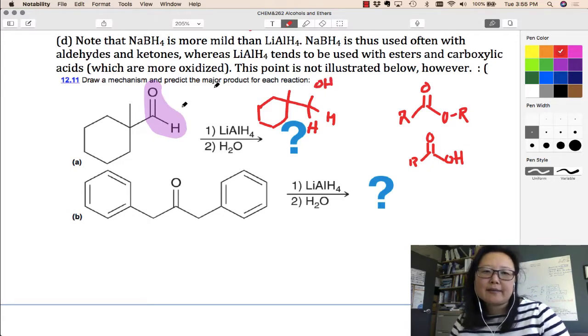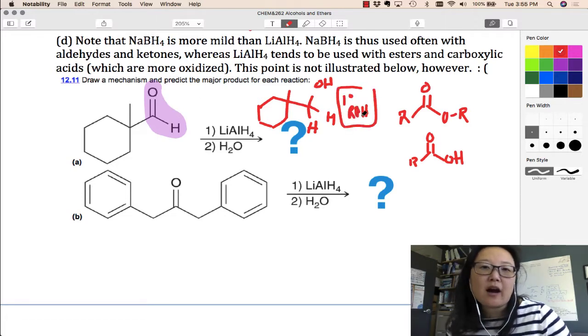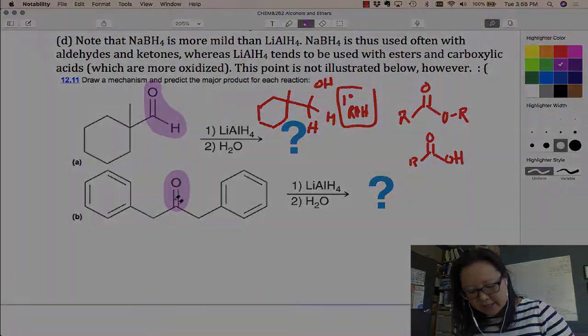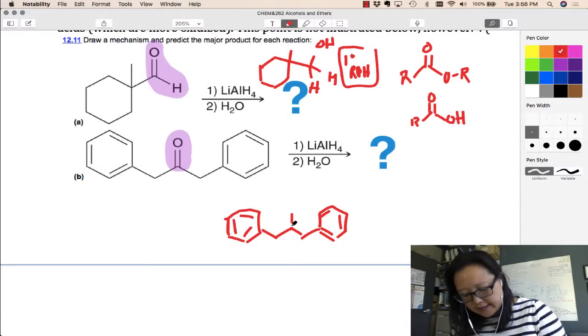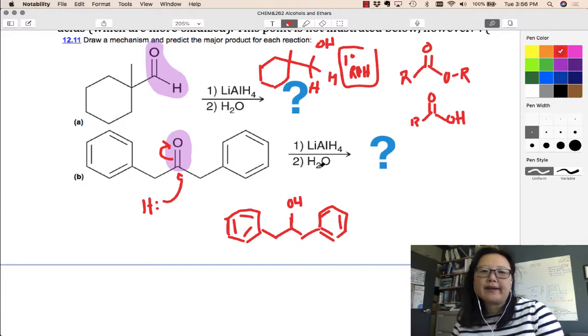So aldehyde comes from a primary alcohol, and the generic symbol for alcohol is ROH. All right, let's try this one. What do you guys think is the molecule that we get after reduction? Okay, so similarly, I'm going to attack with this hydride right here, and that will show how I end up with a single bond. And then I'm going to protonate that with the water workup here. This is negative, and it grabs a hydrogen here, and that's how I get that to be neutralized.